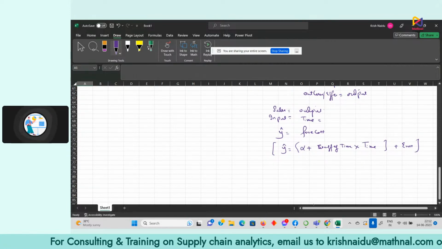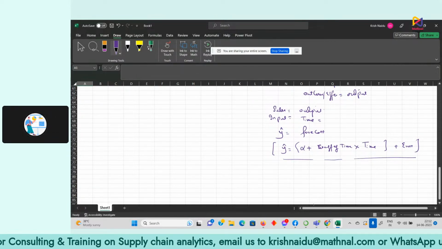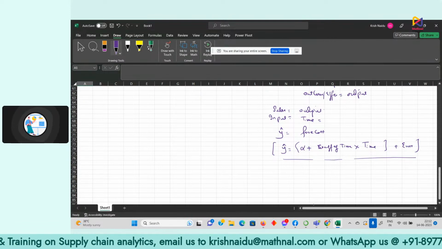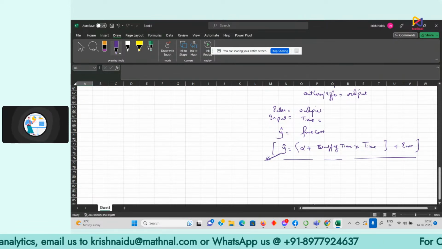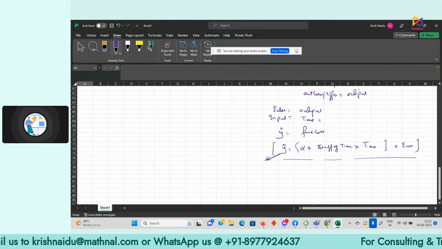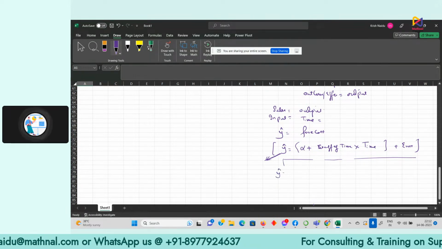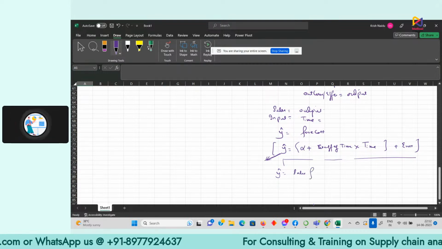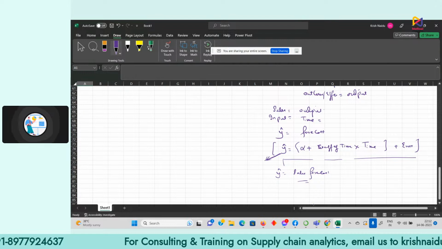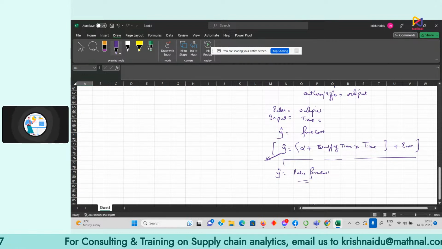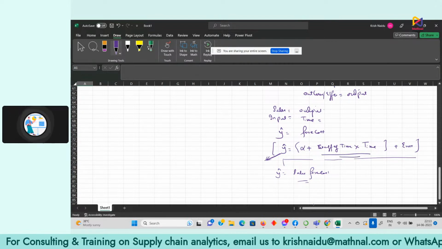So this is the equation we need to generate to predict why the sales go up and down. This is your output, the sales forecast. So y hat is equal to your sales forecast. Why do the sales go up and sales go down? We want to model that relationship with respect to some time.